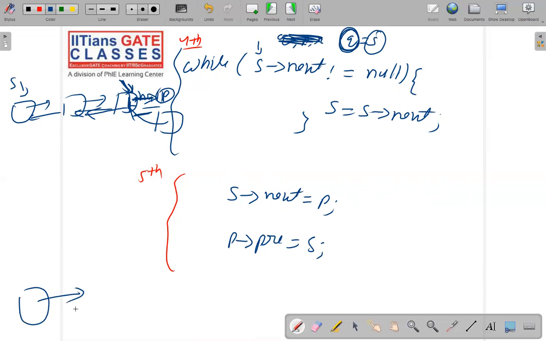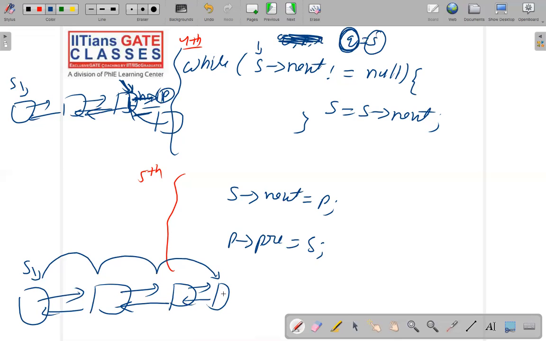So if we iterate our starting pointer, then it can go back, right? It can go back till the pre pointer is null. That will indicate the starting pointer. But still, I suggest you use a temporary variable because you don't have to come back again.